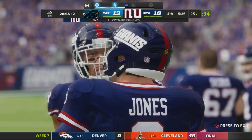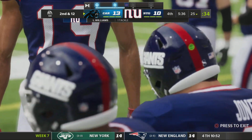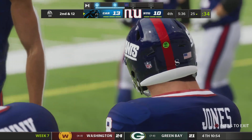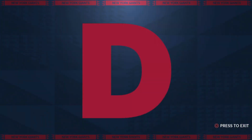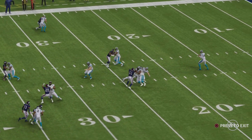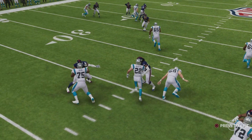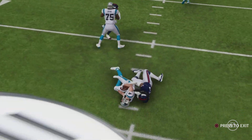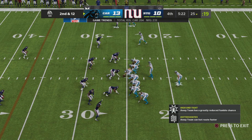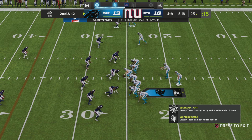So 4th quarter, a nice run there to start this drive. Charles, what do you think the split will be here between run and pass? Well, partner, I think it'll lean towards the run, but this is also not a time where you just totally do that. You still have to possess the ball, move the sticks, and keep the clock moving as well. So they'll run their offense, but yeah, when they have a chance to run it, they'll do that a little bit more. So the opening play of the drive goes backwards. Now they'll come up on 2nd and 12.